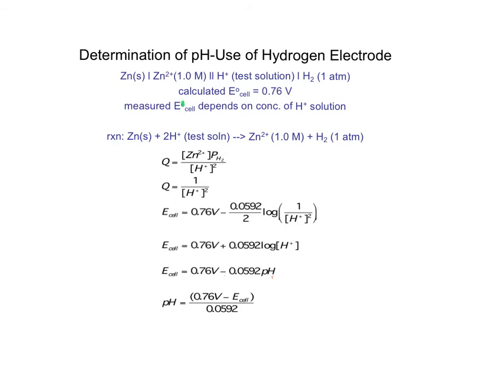All right, so if we write this out in terms of the reaction notation rather than this electrochemical notation here, then it's easier. And since we're going to use the Nernst equation, we need Q. So work with this form. Q will be equal to the zinc 2 plus, which is 1 molar, divided by partial pressure of hydrogen, which is 1 atmosphere, divided by the unknown concentration of H plus squared, and then zinc would not be in the equation because it's equal to 1. Also, the pressure is 1 atmosphere, which is the standard state, so that's going to go away. And since zinc 2 plus is 1, you'll end up with 1 divided by H plus squared for Q.